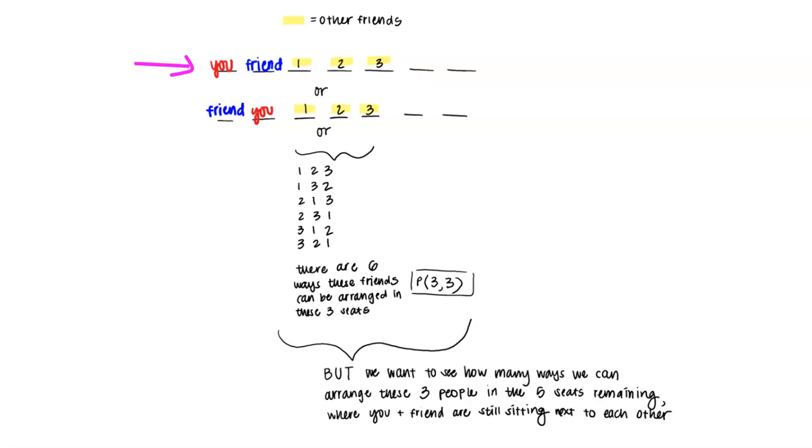But I'm not done with this problem because I didn't take into account the remaining seats. I could have me, my friend, person, or an empty seat, and then 1, 2, 3, and then another empty seat. So I had to take into account the 2 remaining seats that I have. So then from there, what I did was I multiplied it by the permutation of 5, 3. I acted as if these were 5 remaining seats, multiplied it by the 6 different arrangements that I have. And lastly, because I'm just focused on this one row, I multiplied it by 2 to have the other row as well.